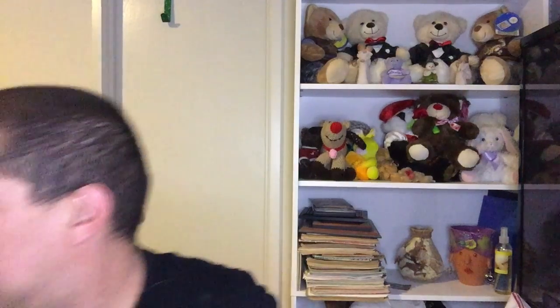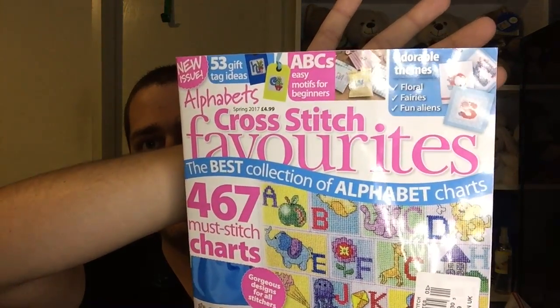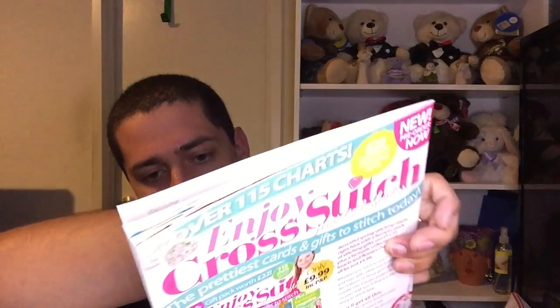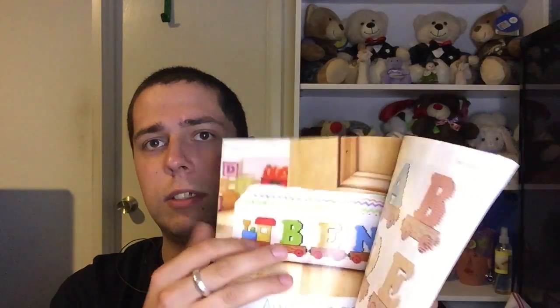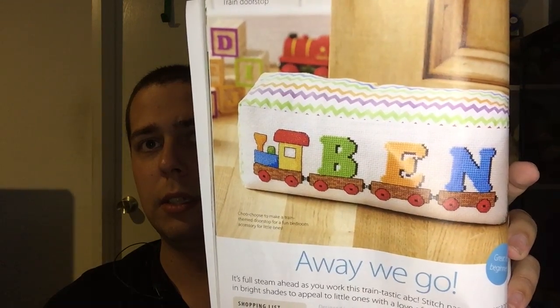Then I bought another cross stitch book or magazine. It is called Cross Stitch Favorites, and this one is their Alphabets issue, which is spring 2017. And I picked it because, as you all know, I'm gonna have a little nephew soon, and there's all these fun, oh, I'm about to show like patterns, my bad. There's all these fun little letters that I'd like to stitch for him. And then there's some that are just cute, like there's ones with flowers.